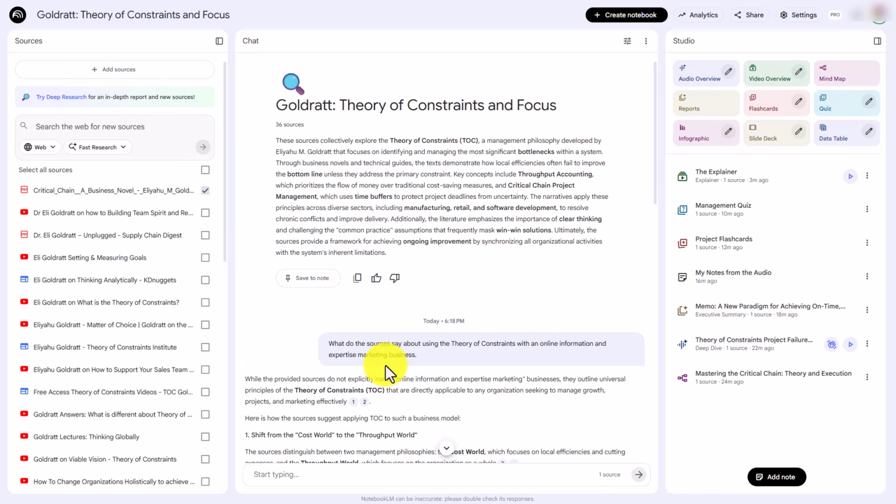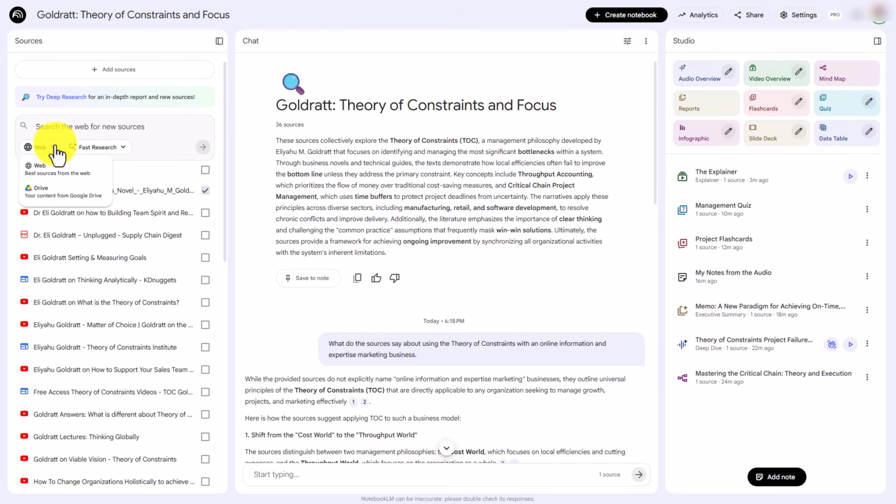But again, the best possible way to really master and understand a source, if you're going to use NotebookLM and if you're going to use AI, is to do it in the way in which we have outlined in this session, which is to break it down into as small a source as you can, and upload those small sources. So let's say that you do want to add in sources from the web. And in the case where you're going to use deep research or fast research, you can ask for the kind of sources that you want.